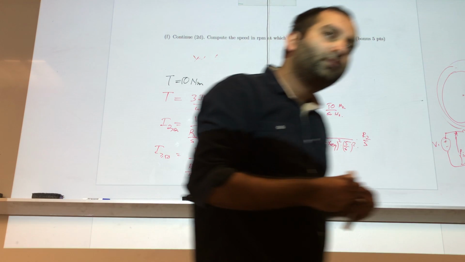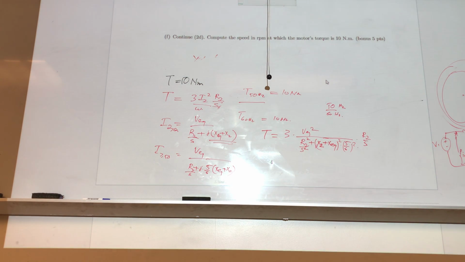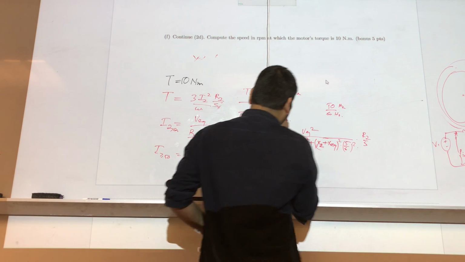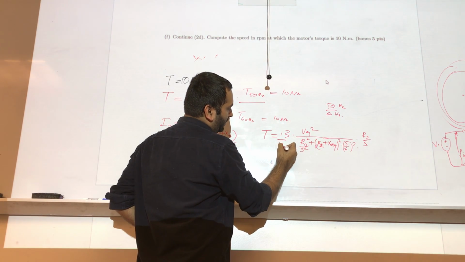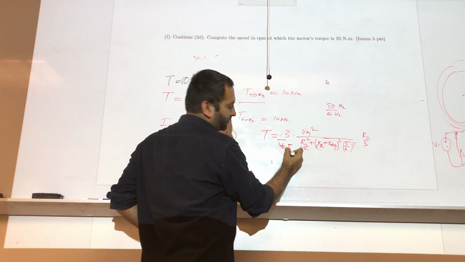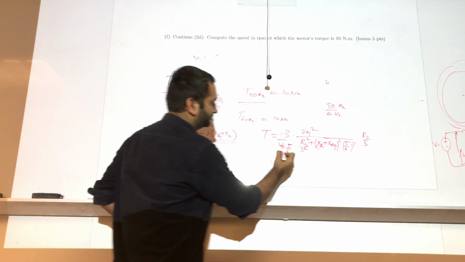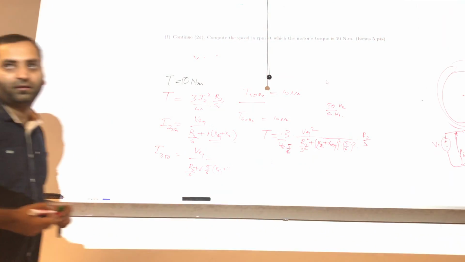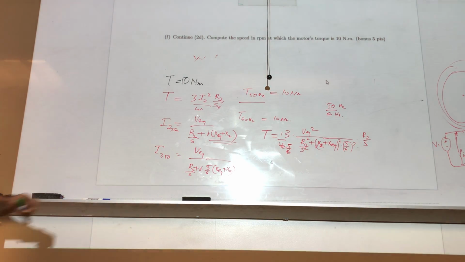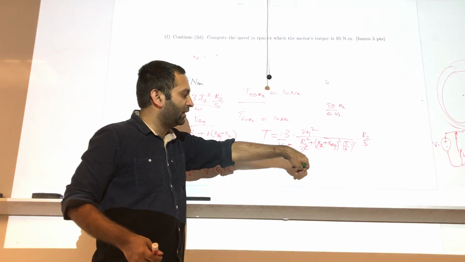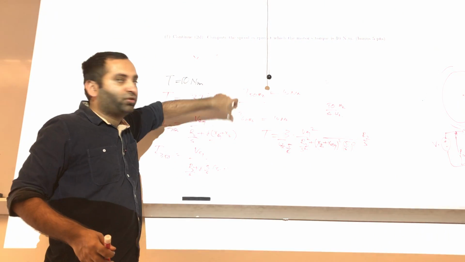Did you forget to divide by the speed? Yeah, there will be a speed here. So it should be 1 over omega E times 5 over 6. Okay, so it's a negative. Thank you. So once you do the ratio, you have to find the value of slip for which the torque is the same.